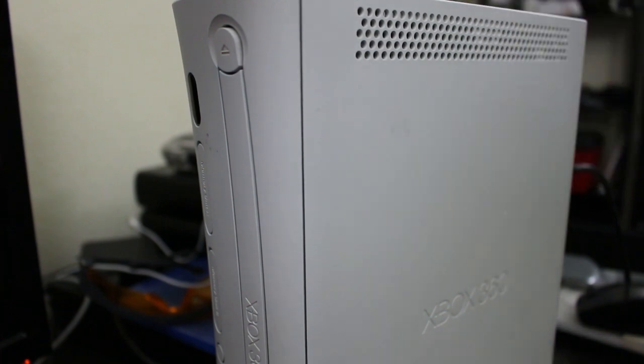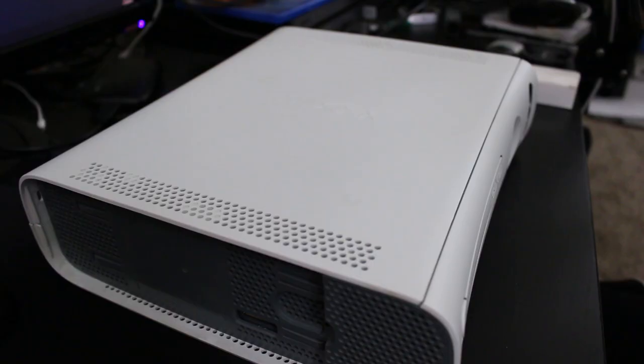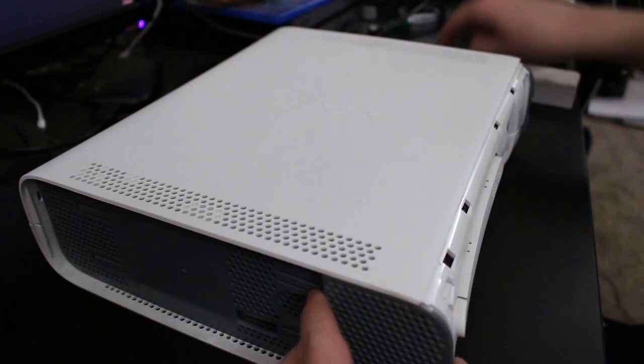But if you're wanting to see Let's Repair, well, let's try and repair this thing. So let me go ahead and rip the system open. All right, so time to rip this system open. So figured I would just do this on camera here anyways.